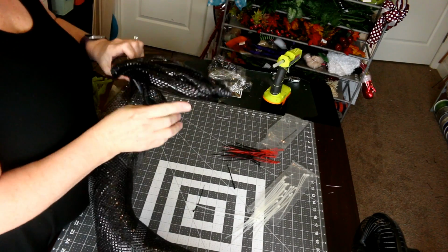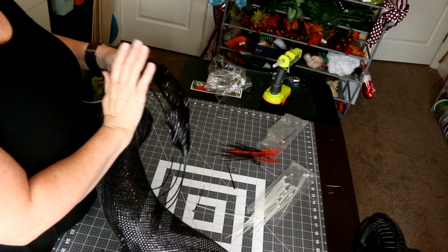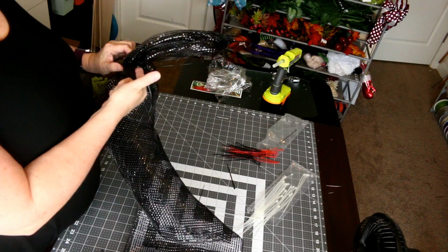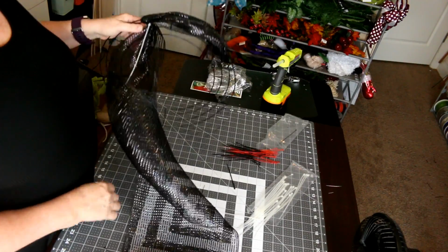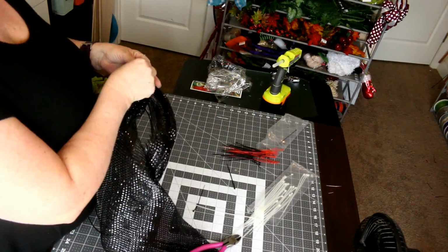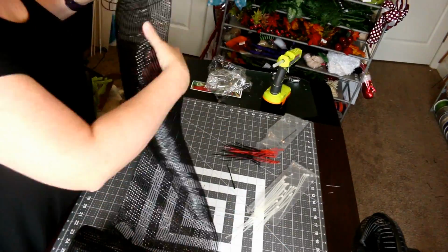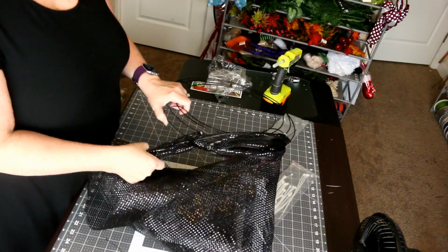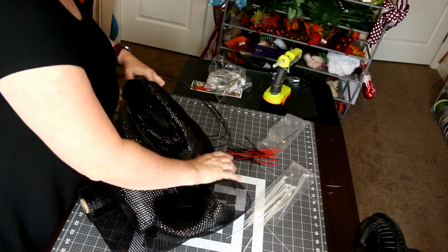Honestly, the first little one right here is really the most difficult. Once you get past that, it's fine. I kind of like to have some of it hide around the back like this, because then it just covers up that wire. You don't have to worry about it. So once you get that first one going, it's pretty easy after that. You're just going to be repeating the same pattern over and over. So you just take your mesh, just like this. You just go back across where you just went.